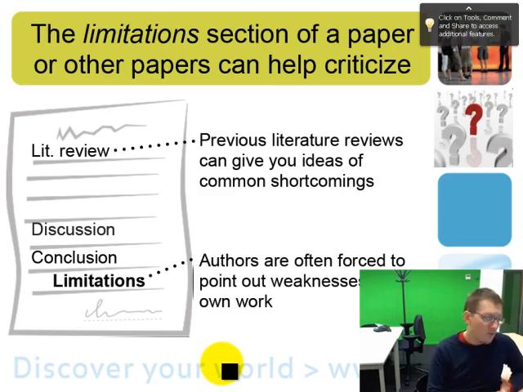Also, the process of peer review tends to force authors to confess the weaknesses in their own articles, usually in a little section like a paragraph called limitations. And sometimes it's not labeled limitations. It's just a paragraph, but it's in every paper, you can find it. It can be in various places, methods, discussion, conclusions, but it's really worth finding because you know that if there are weaknesses that even the author is willing to admit, then those are a really good place to start.